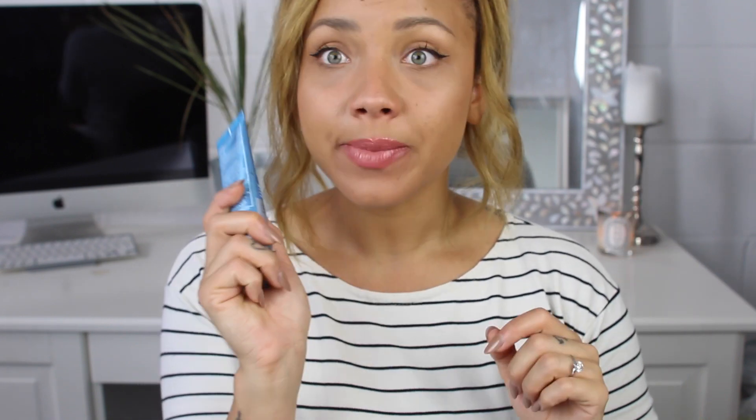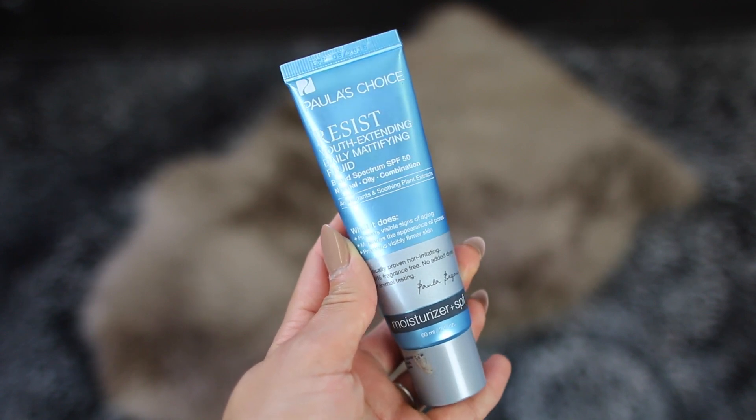Okay, first of all this obviously seems really obvious, but it's a face SPF. Also, this is excluding all the really obvious things like toothbrush, tweezers, body sunscreen. Technically you should use this even in the UK, but it's a face SPF. This one is SPF 50. I love using SPF 50 on my face because I like going with as high a coverage as I can. This one I really love, especially if you have oilier skin or in the heat if your skin tends to get quite shiny. It's the Youth Extending Daily Mattifying Fluid — it's for normal, oily, and combination skin, which is amazing. It's a moisturiser and an SPF, so I don't have to keep piling on different types of products. There are loads out there on the high street or high end, whatever you feel like going for.